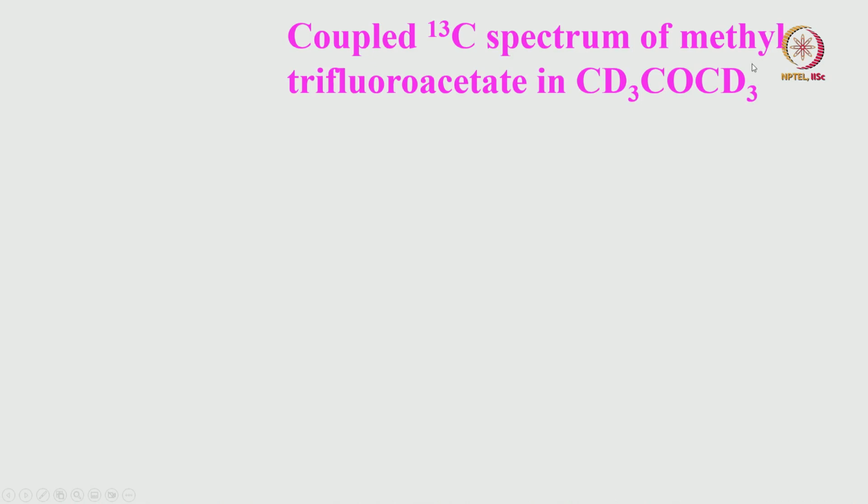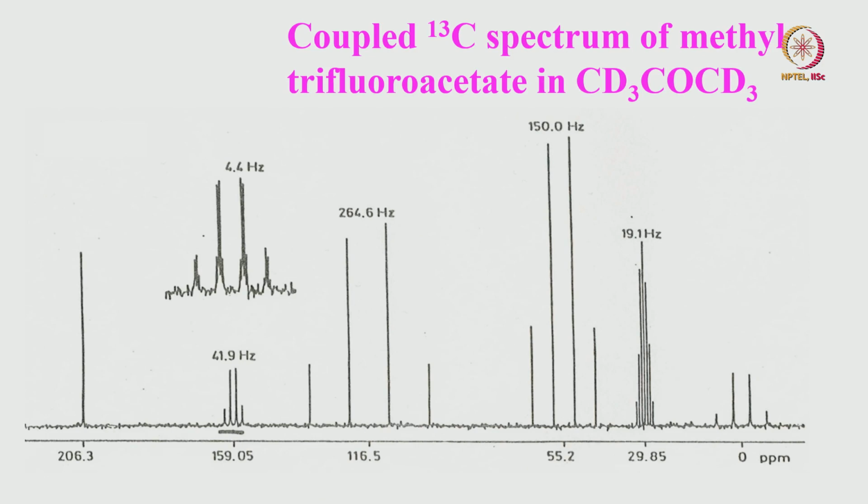We knew how to analyze simple carbon 13 spectra from the information that is available from the multiplicity pattern and using chemical shift, and we know how to extract the heteronuclear couplings. We can continue further now with another 1 or 2 examples. Now I will take the example of the coupled carbon 13 spectrum of methyl trifluoroacetate in CD3OD, and this is the carbon 13 spectrum, and every peak here is a genuine peak. Now our job is to identify and make the assignment of which peak corresponds to which.